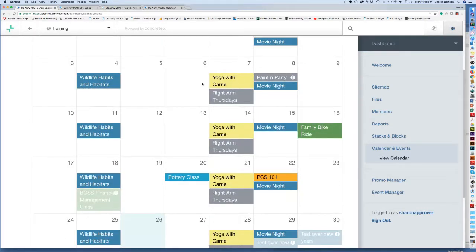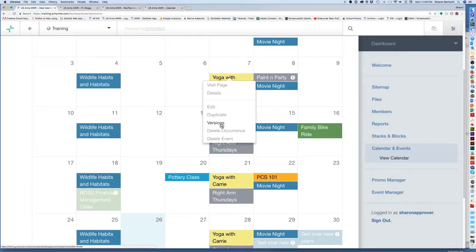Let's go back to this item, Yoga with Carrie. Let's click on there and explore some of these other items. Of course, you can edit the event, going directly into the Add Event panel that we saw before, which would turn into an Edit Event panel. Basically the same thing with the tabs. You can duplicate the event, and we're going to do that in a little while. I'll show you how handy that feature can be.